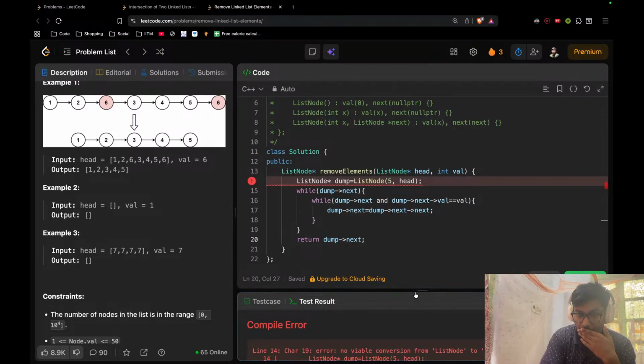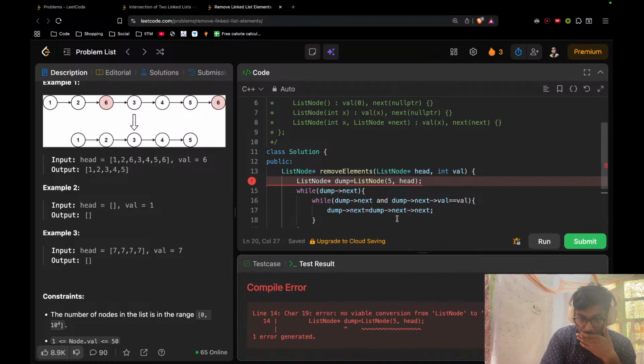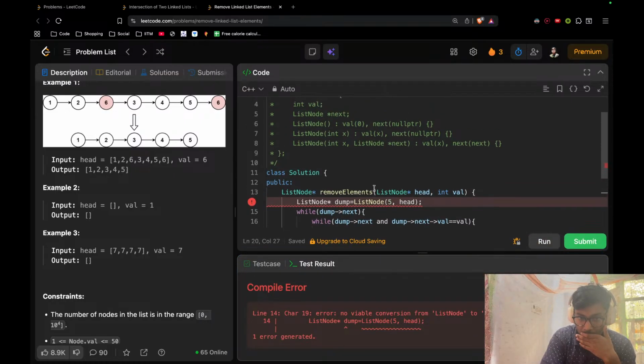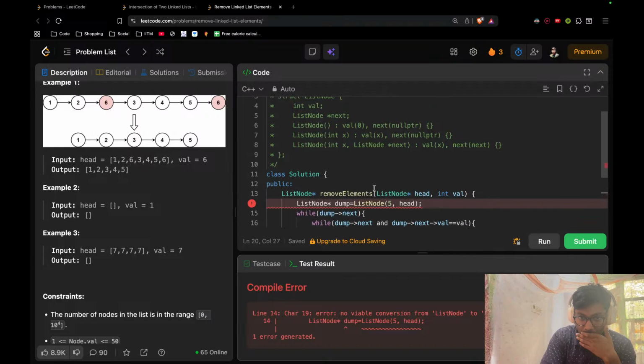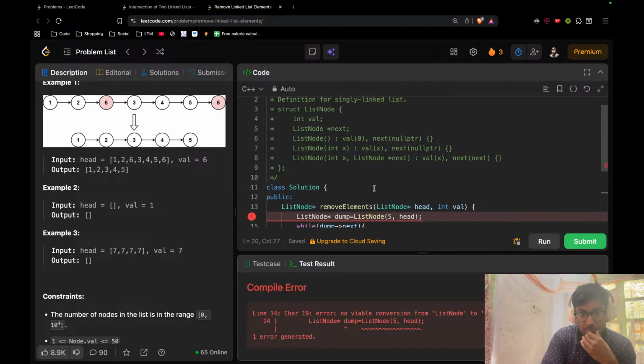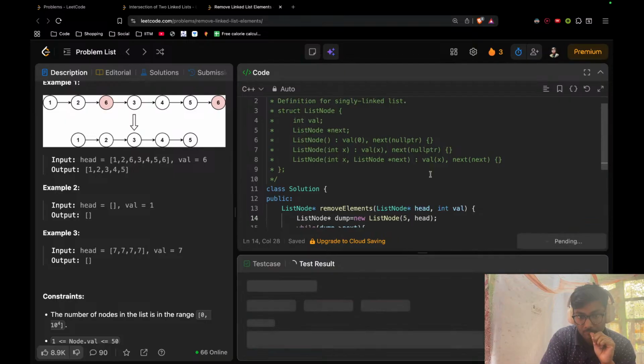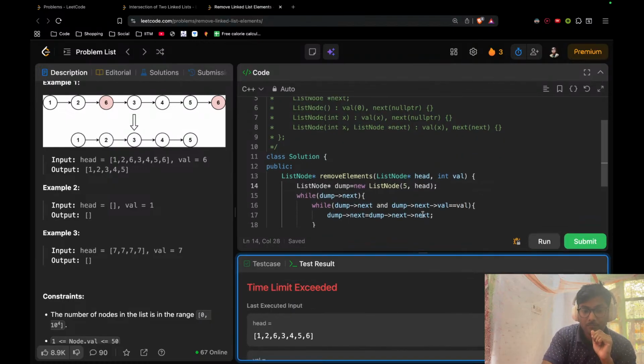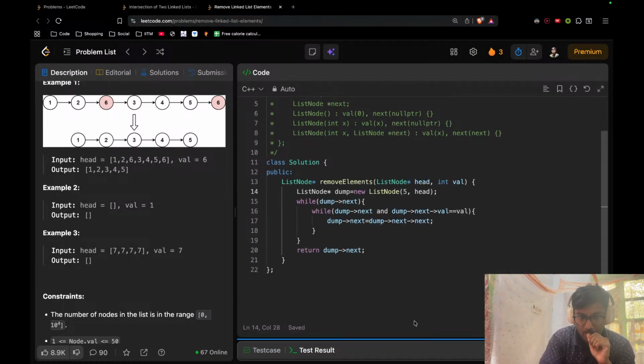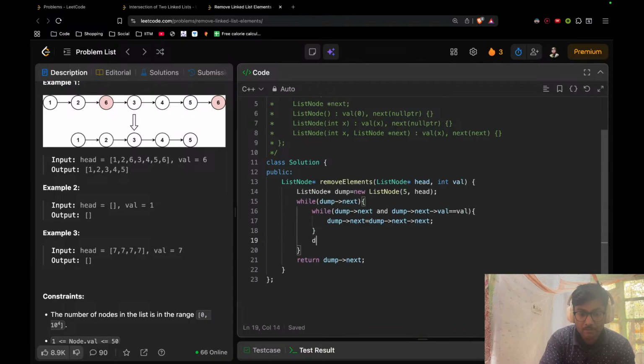Okay, let's see. Should I say new list node? Okay, time limit exceeded. If any of this is not true, then dump equal to.